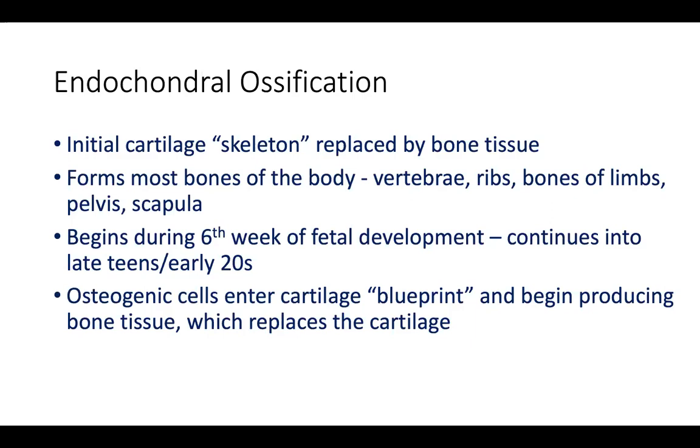So I don't have steps for how this happens. I just kind of have an overall description of what's going on. So what's happening here, you have osteogenic cells. They're entering that cartilage blueprint. So you know osteogenic cells then will become the osteoblasts and then the osteocytes, right? But it starts with the osteogenic cells getting into the cartilage. That's kind of the blueprint, and then that's where the bone will be produced. And then that replaces the cartilage. The cartilage basically dissolves away, dies off, and you have bone left.